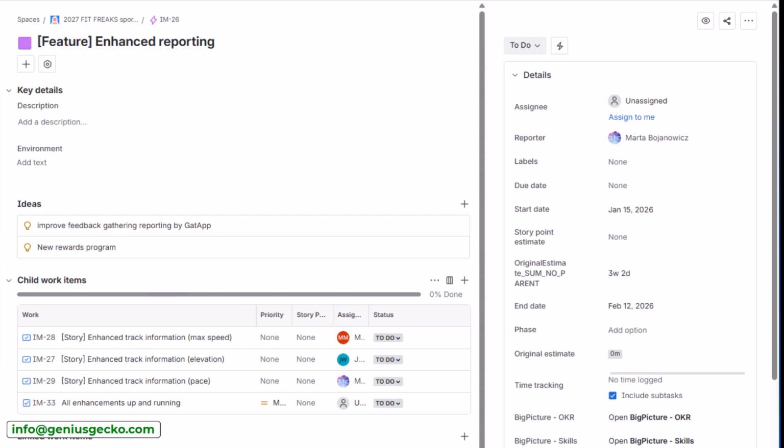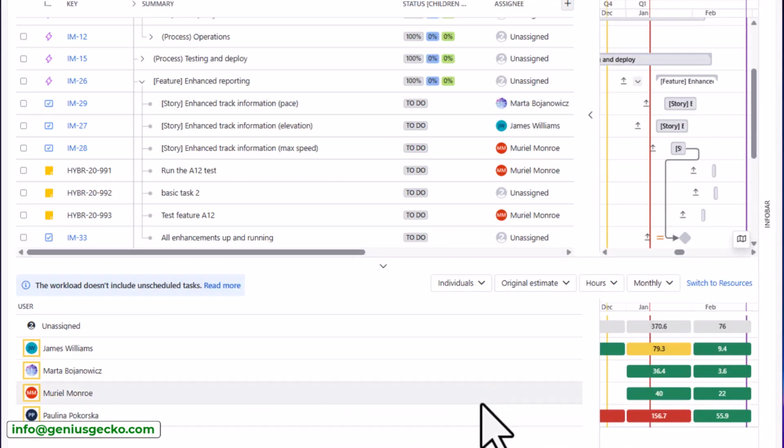But remember that this is within Jira, right? So you have this JPD that is available there. However, please remember about this resources part that is available within BigPicture, and it's going to make your life easier. Connecting those two worlds, so ideas and real life, is the difference between a wish list and a roadmap. Now, I've only scratched the surface of the configuration here, and believe me that there are some specific field mappings, some automation tricks that are allowing this to work even more seamlessly.